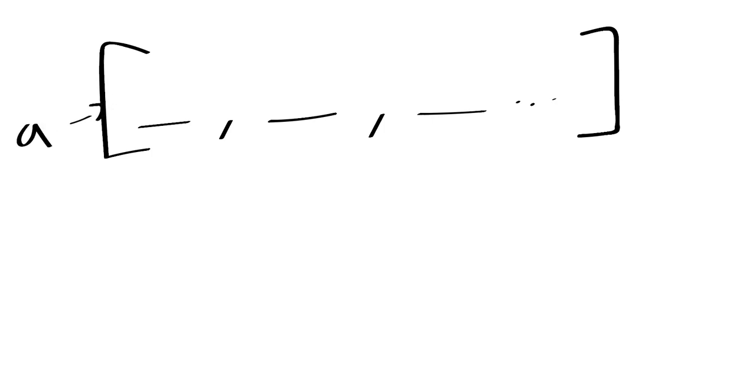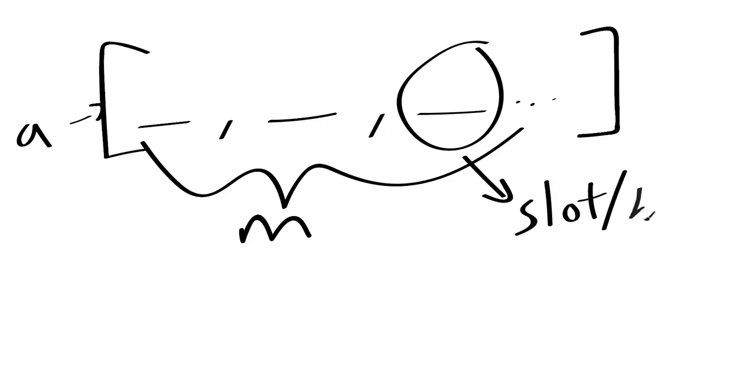Now, you can think of a hash table as this kind of array. Let's call this array A. So this is some kind of array, and let's say it has m spots, so it has m positions, or m slots, or m buckets. Each one of these is called a slot or a bucket.